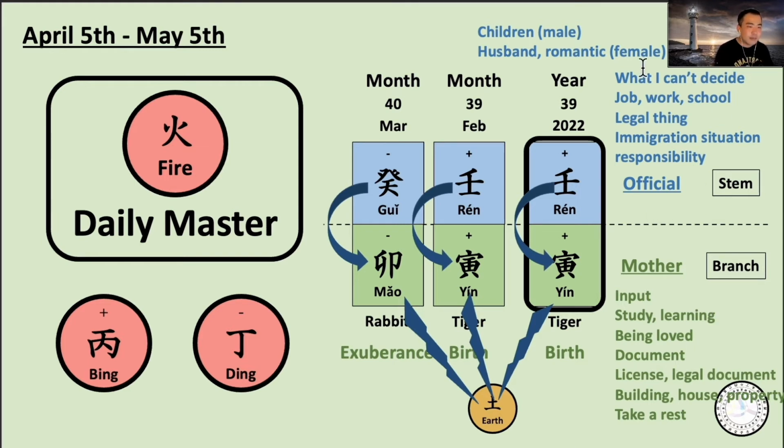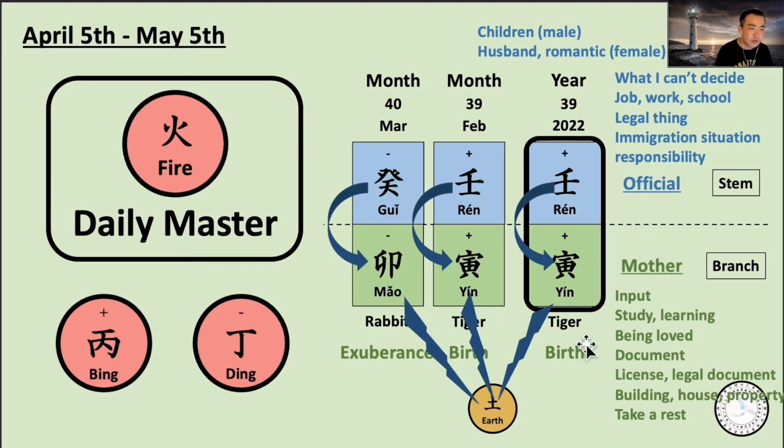Any kind of legal thing becomes my side. So like immigration situation can be approved for me, but it doesn't become the fire yet. It is just staying in water to wood, staying in water and wood realm. So not coming to the daily master yet. It is not becoming the fire yet. It just remains as water wood, just sprout, not really becoming a fire. And earth gets smaller, I talked about that. Output has been really weakened. Less action, only takes an input.